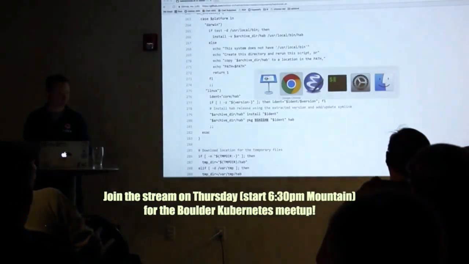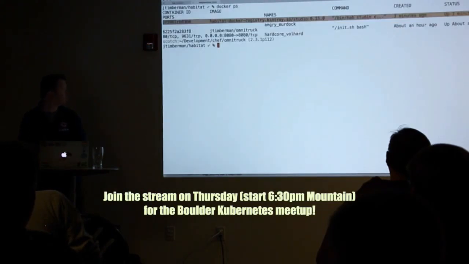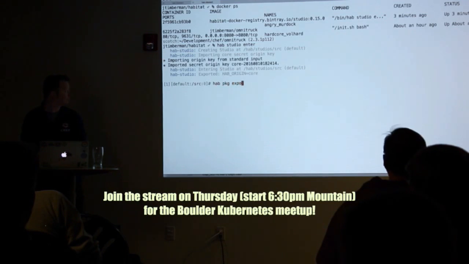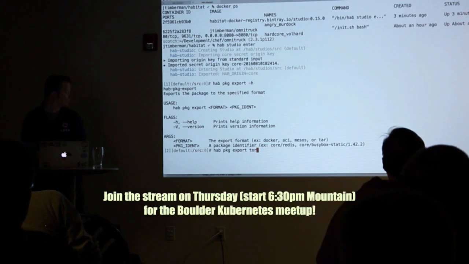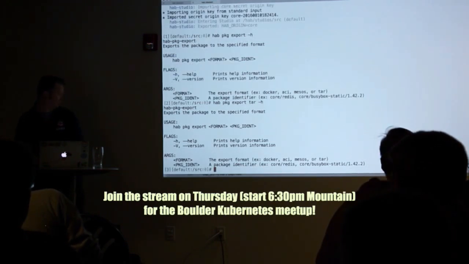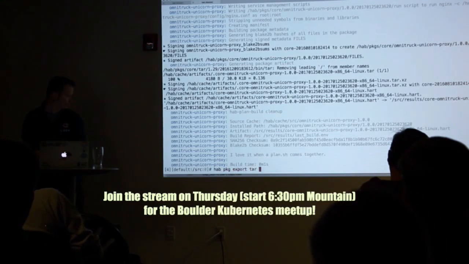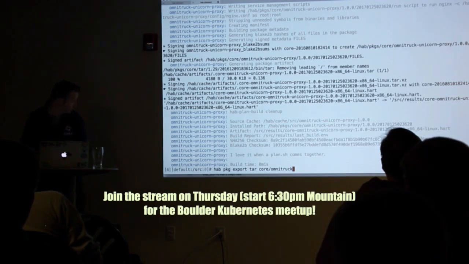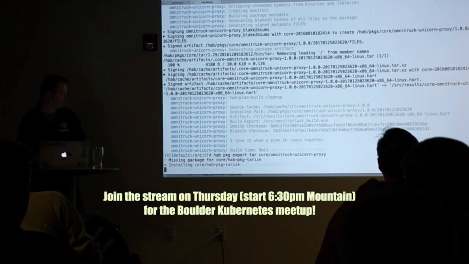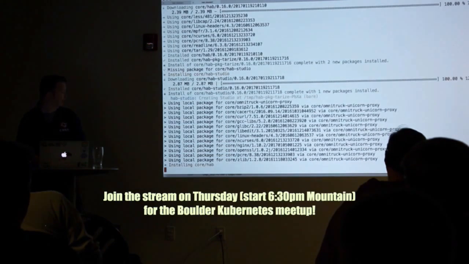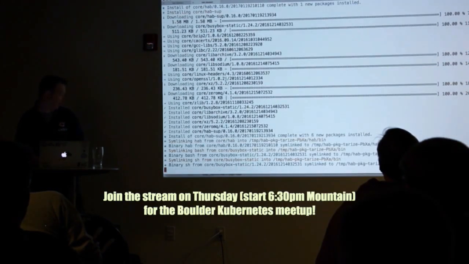So I could say, where's my shell? So I could do hab package export tar and then my package name, and it will use all the local packages that were required, and then spit out a tarball.